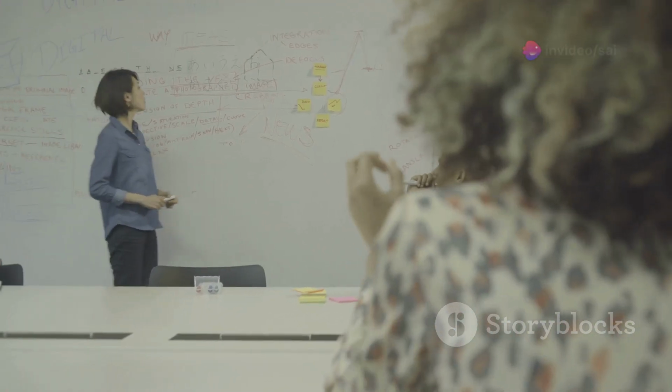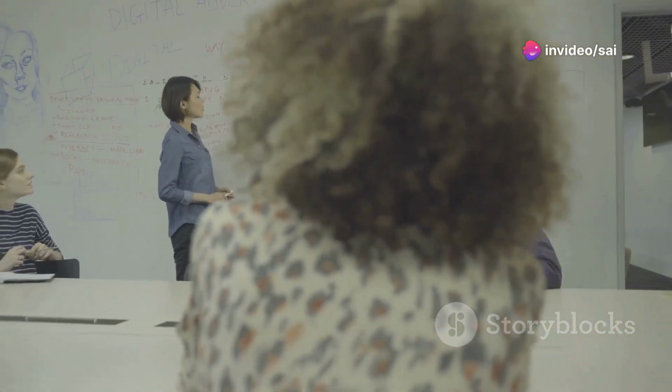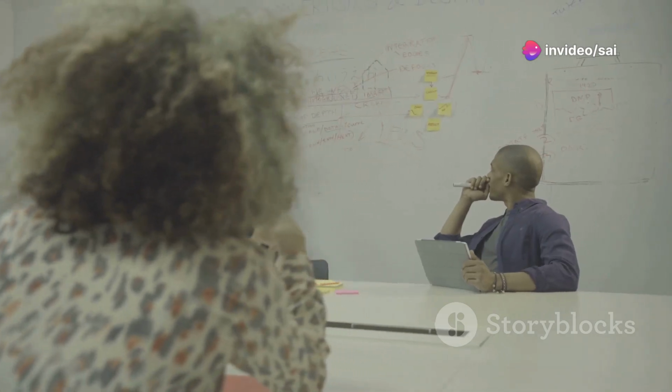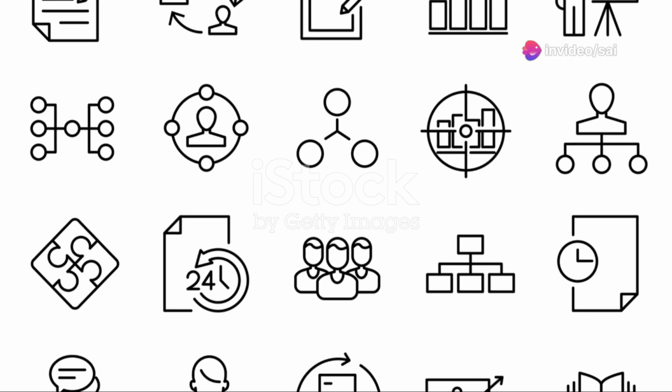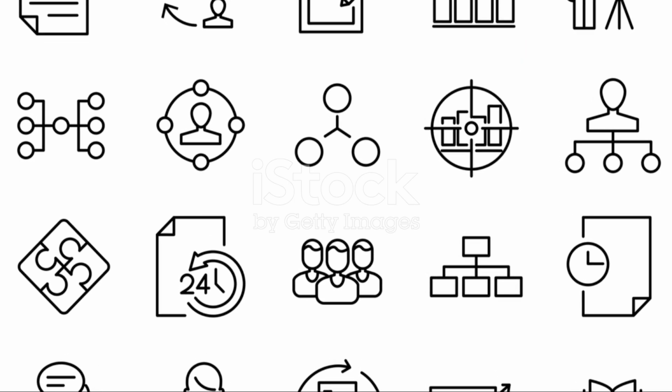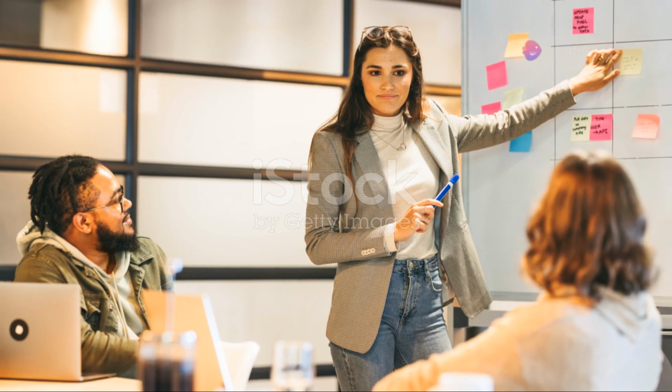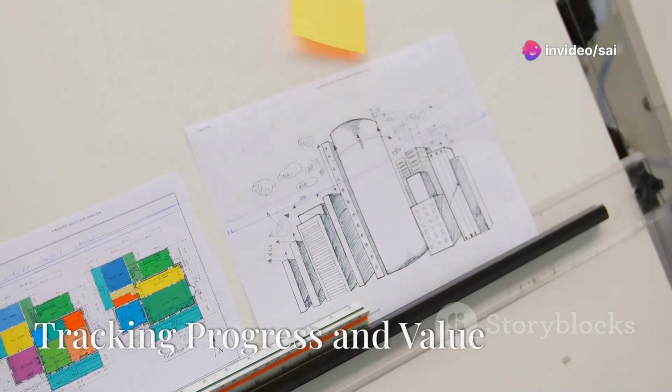The sprint review is a meeting held at the end of the sprint to demonstrate the working increment to stakeholders. The team gathers feedback and discusses what was accomplished during the sprint. The sprint retrospective is a meeting held after the sprint review where the team reflects on the past sprint and identifies areas for improvement.